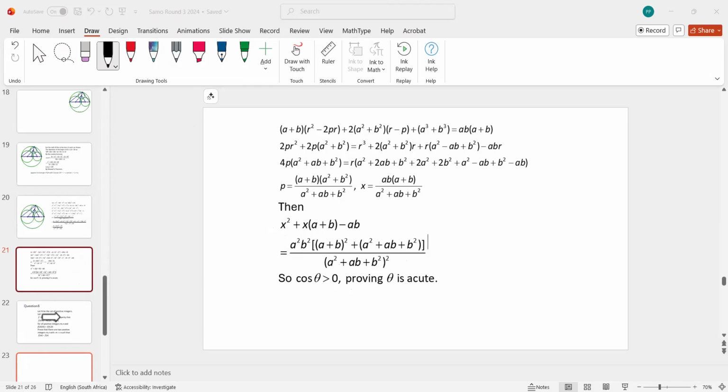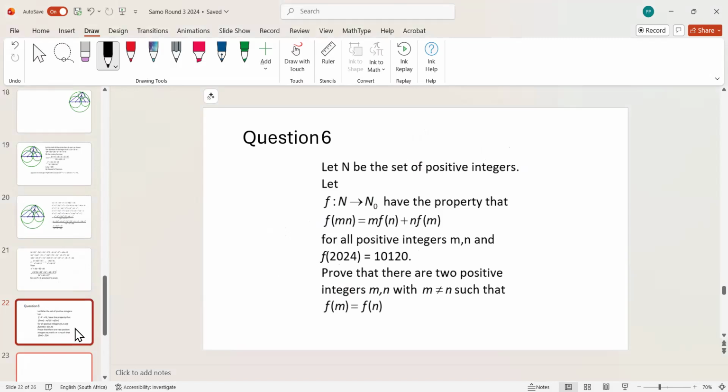So now I've exposed all these. So you can go and check the thing out. It'd be nice if you can redo the whole thing on your own and see whether you can do all the algebra. Very, very excellent exercise in algebraic manipulation. I made a lot of mistakes while I was doing these calculations. All right, now we go to the last question.